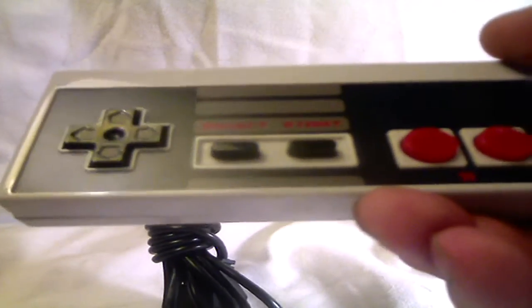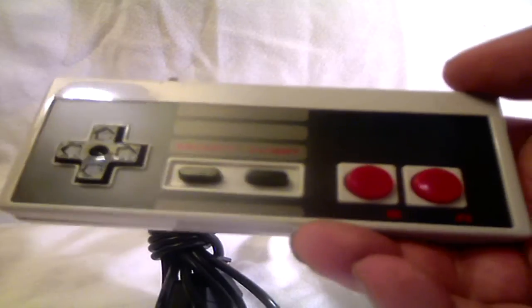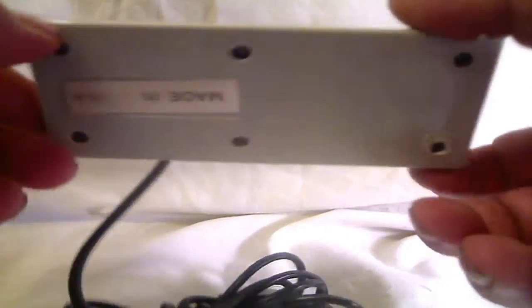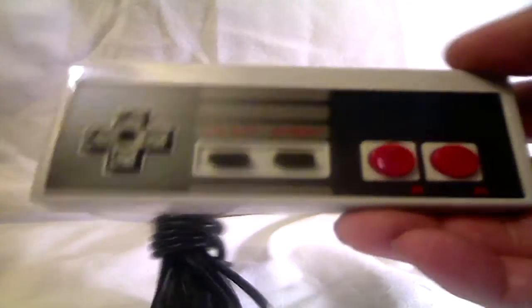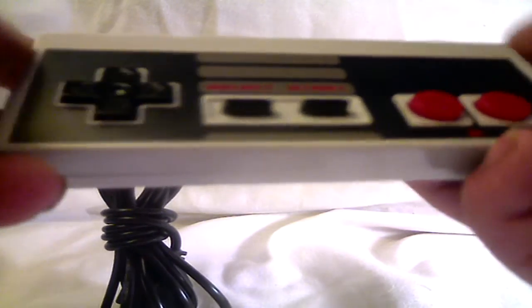Now, this isn't going to be indicative of each model, and each one is going to be a little different, and manufacturing processes aren't exact. But if you end up having that same problem, take it apart. It takes a small screwdriver. I don't have it with me right now, but one of those little ones you use for watches and stuff like that. It's a cross tip underneath there. It works okay, and you pull it apart. You file that down with a regular nail file. You can find them on fingernail clippers, stuff like that, or ask your mom or your aunt or whatever family member might have it.